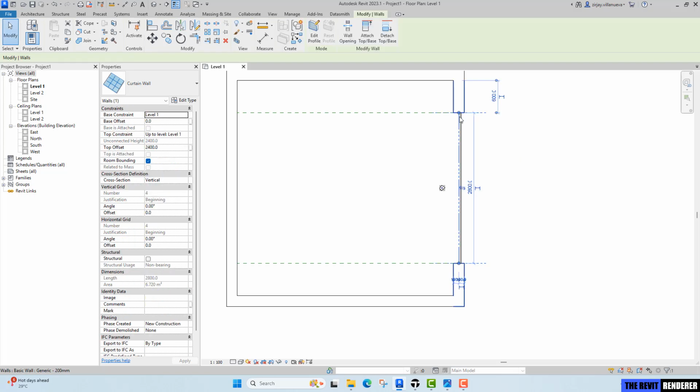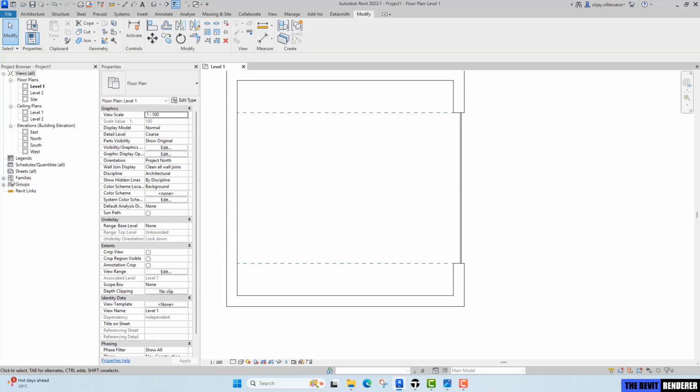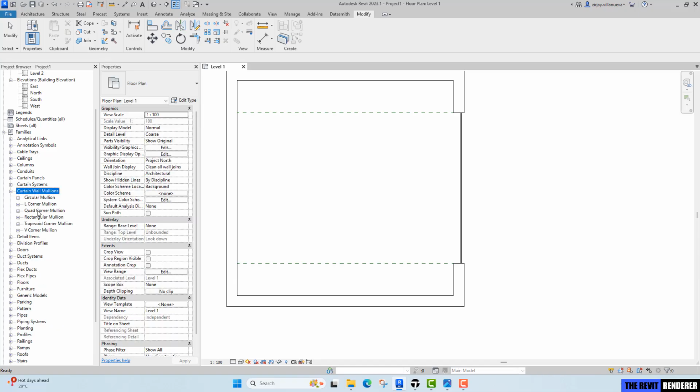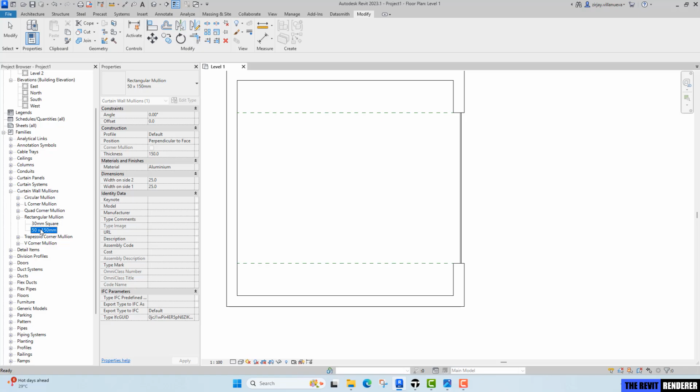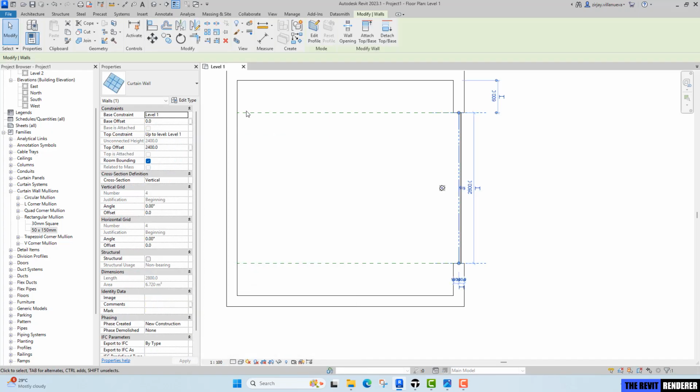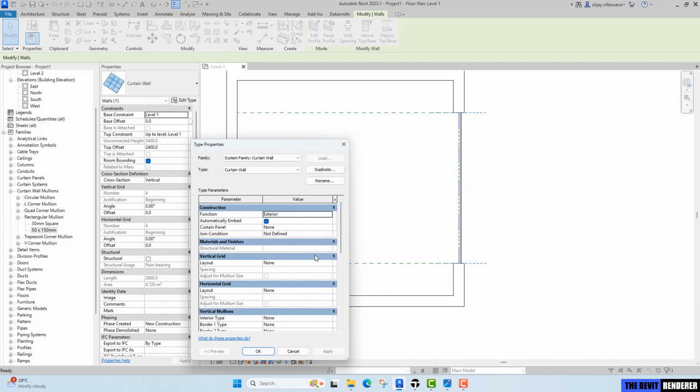And then right now this curtain wall doesn't have any mullions yet, so let's first create a rectangular mullion. Maybe we can use this one, 50 by 150. I just want to make sure there's a material applied to this particular mullion type, and there is, aluminum. Then I can just change this.